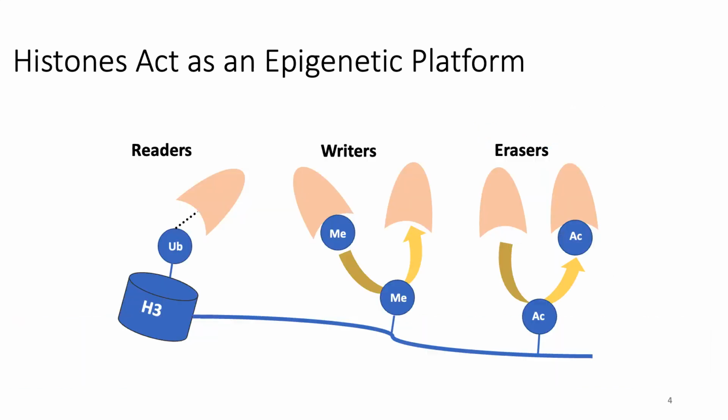Now, in addition to having variant histones allowing histones to act as an epigenetic platform, histones can also be post-translationally modified. So this is just the addition of chemical moieties, such as acetyl groups or methyl groups. And there are a few different effector proteins associated with these post-translational modifications. There are PTM readers, which are able to recognize these post-translational modification marks. There are PTM writers, which are able to deposit these PTM marks, and PTM erasers, which are able to remove them. And so the addition and removal of these different PTM marks allows the histone to take on different functions, similar to how a variant histone would with their different structures as well.